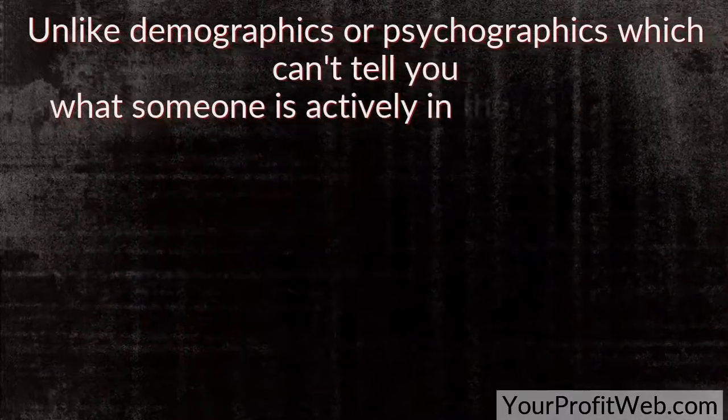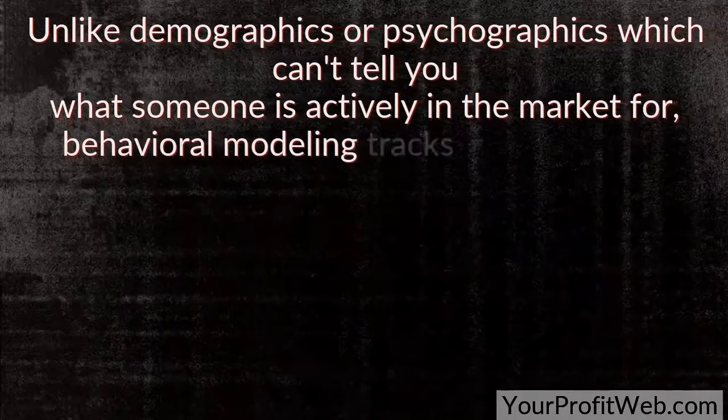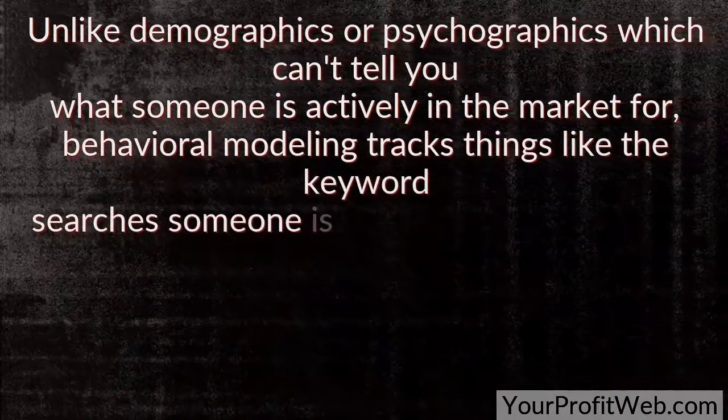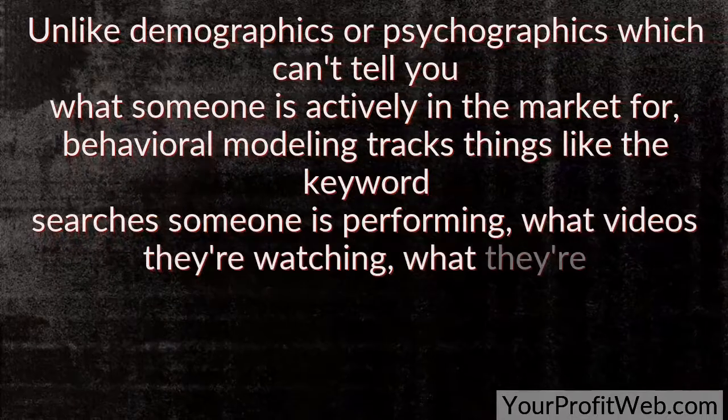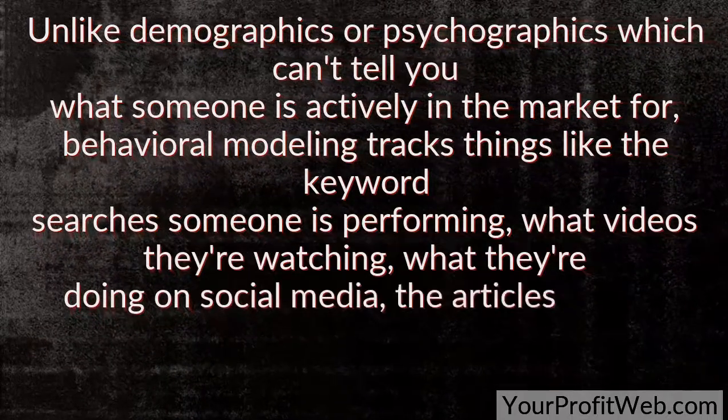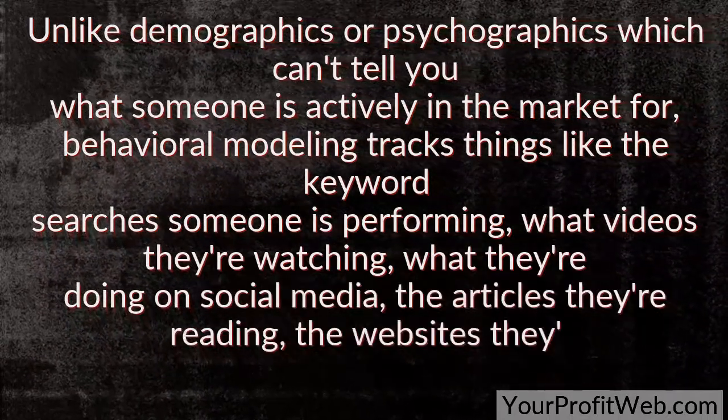And that's behavior. Unlike demographics or psychographics which can't tell you what someone is actively in the market for, behavioral modeling tracks things like the keyword searches someone is performing, what videos they're watching, what they're doing on social media, the articles they're reading, the websites they visit. What can we tell from that?